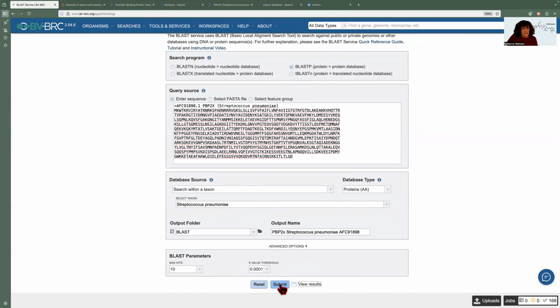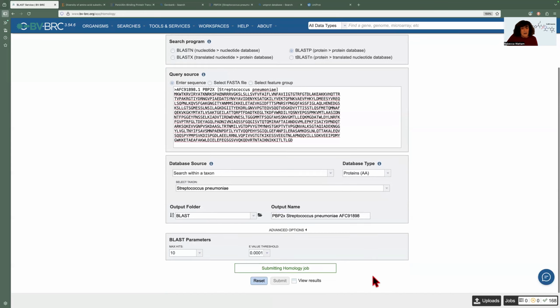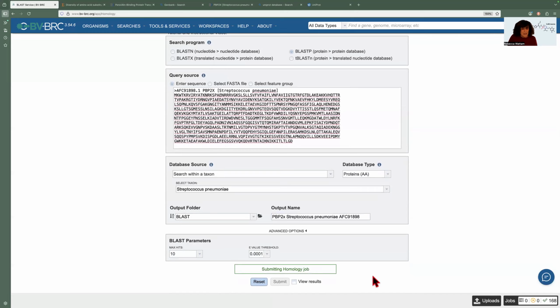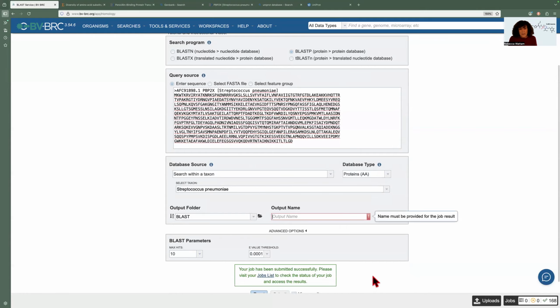So we'll click it and it's off. It's telling me it's submitting the job. Let's wait until we see this green sign change to tell me that it has been successfully submitted. If you change anything before you see that sign, it'll rewrite the job with whatever it is you change. So wait till you see that.